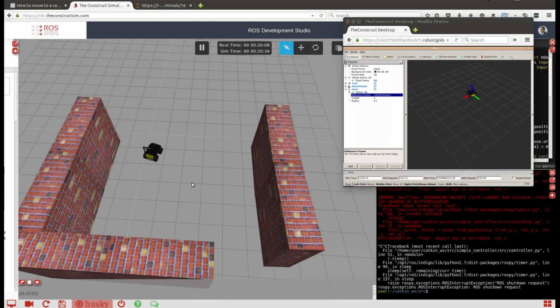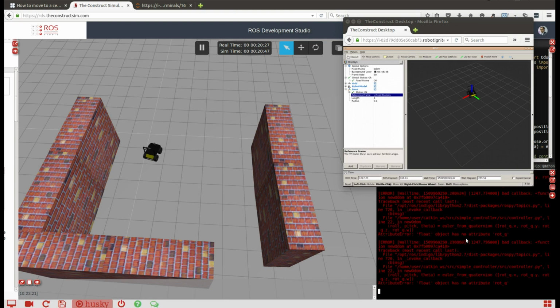Okay, and the robot is facing some other place because it started to rotate. So that's okay because it has rotated too much also. So it will keep on rotating when we launch the program until it faces the proper direction. So let's launch it again and see what happens.